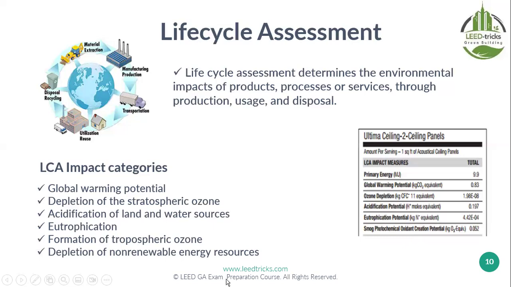Have you seen it before? Yes, you have seen it before. When a supplier brings you a data sheet and building product information, some suppliers will put this information, the one you see here on the left. Some suppliers who have awareness of this will put the impact and measure: primary energy consumed, global warming potential, ozone depletion, acidification, eutrophication, creation of smog, and so on.